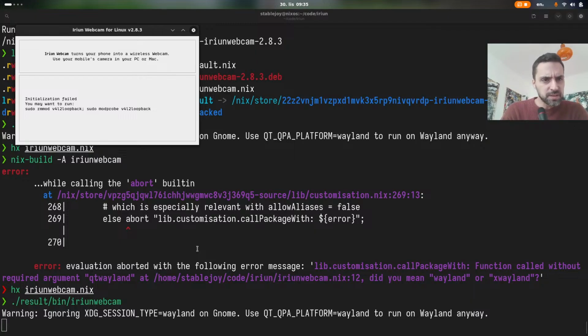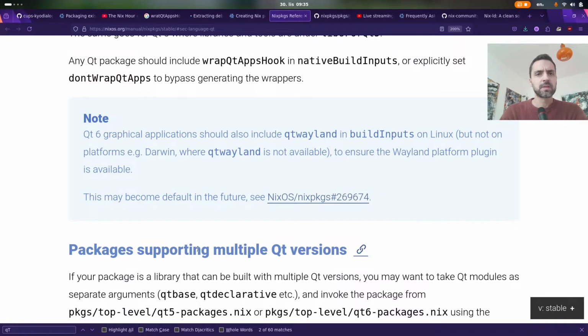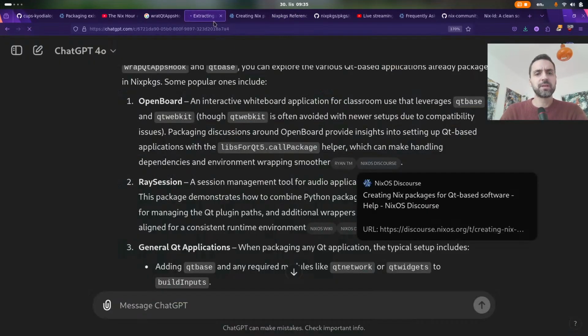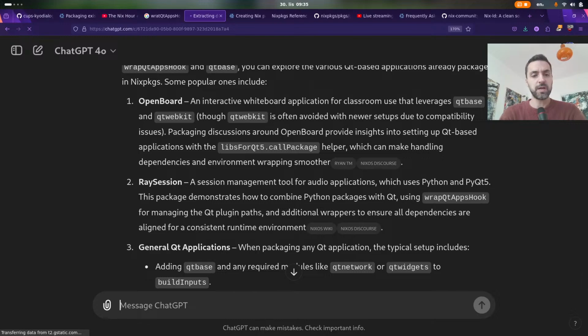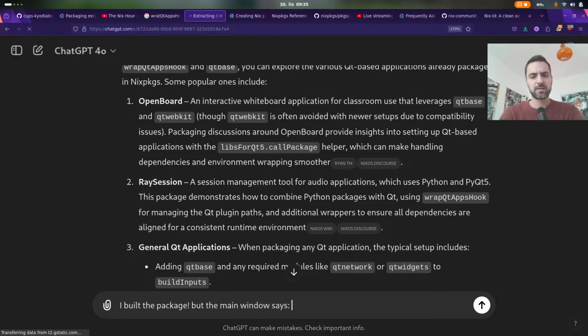So, initialization failed. You may want to run sudo. Well, I built the package. Hurrah! I built the package. But the main window says initialization failed.